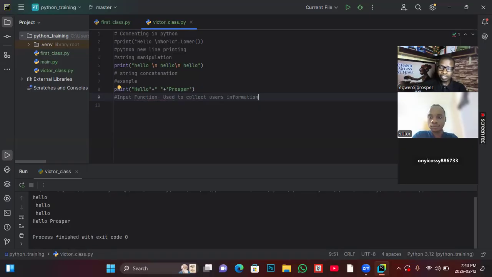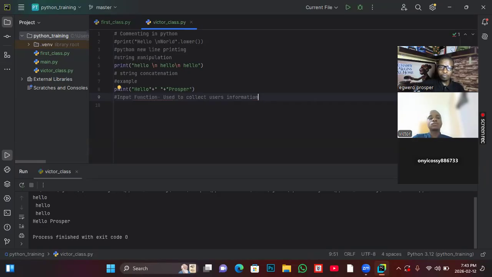Now, the idea is that we want to deviate from what we call hard coding or hard programming to what we know as soft programming. For example, you want to create a kind of text holder to receive certain information from the users.